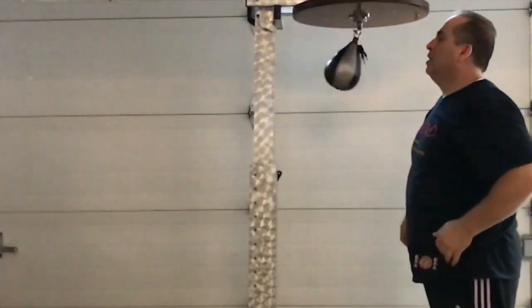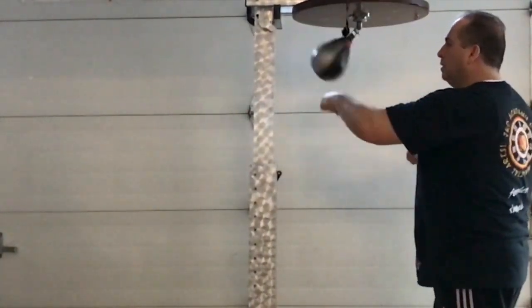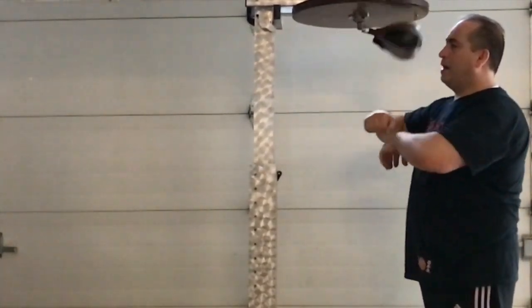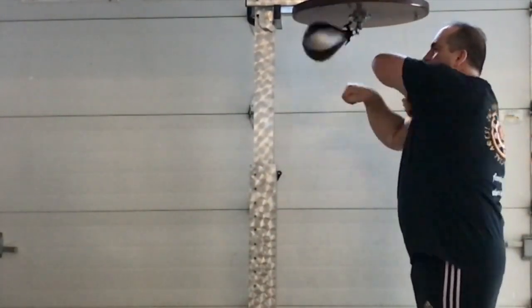So let's start again. So we're gonna go with just the basic. 1, 2, 1, 2, 3. 2, 3. Front roll. Front double. Phantom. Roll phantom.